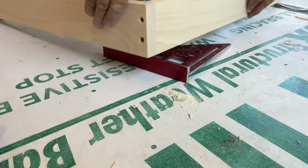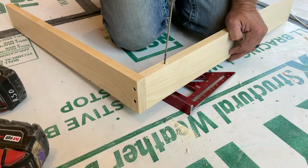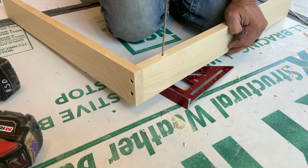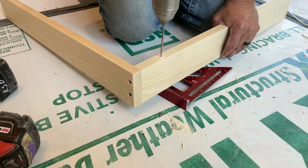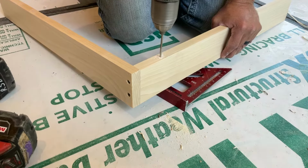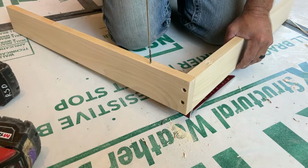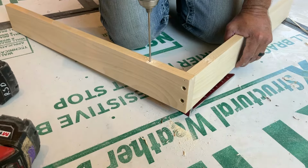Once you've got your jamb extension built, we're going to take here a 5/32 drill bit and pre-drill through the width of the jamb itself. This jamb here is 3 inches, so throughout the length of your jamb on all 4 sides, you'll go ahead and put 3 to 4 pre-drilled holes.